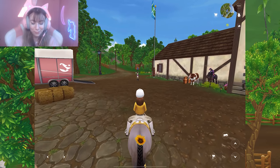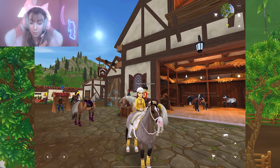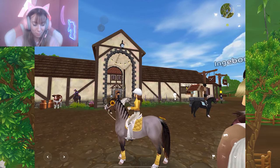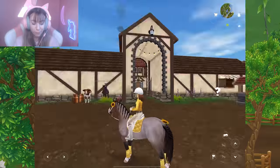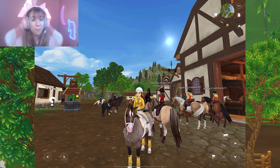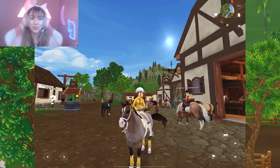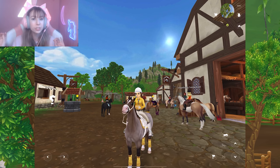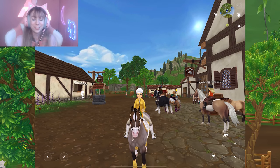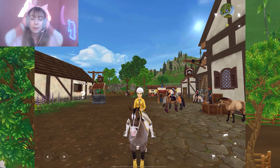I'm going to wrap up the video here — this was just me figuring out how things work on mobile, in case you were wondering. I think it's amazing. Turning your horse side to side takes a little effort, but overall I really love mobile. I'm going to have a lot of 'firsts' coming very soon — first championship, first training, first race, first buying a horse on mobile. Let me know your opinions on mobile in the comments! Now you can play Star Stable on the go, not only at home — I need to try it on my phone too. Bye, thank you so much for watching!